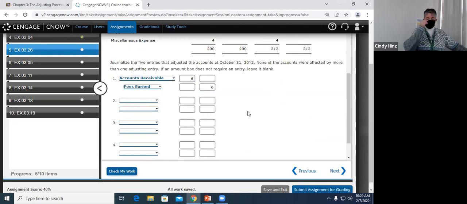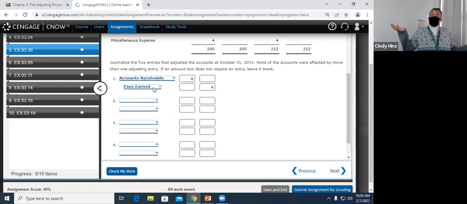What happened there? We billed our customers. We had met that 4-step test. We had an agreement between the buyer and the seller. The price was fixed or determinable. We delivered the product or performed the service that we agreed to, and we believe our customers are going to pay us in the future. And since we've earned those revenues, we want to report those revenues. The fees earned is the revenue account on the income statement, and the accounts receivable is the asset on the balance sheet. So that's the logical pair of accounts.